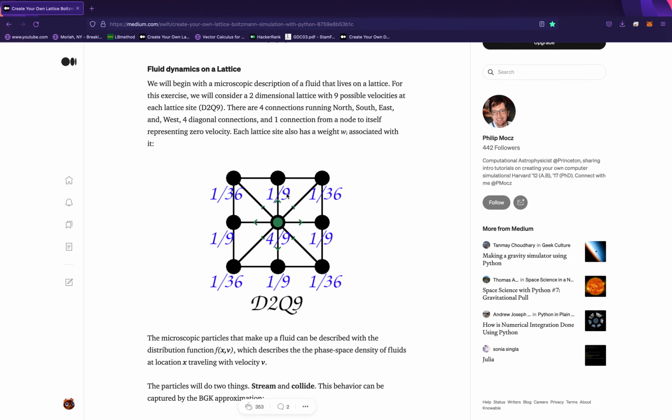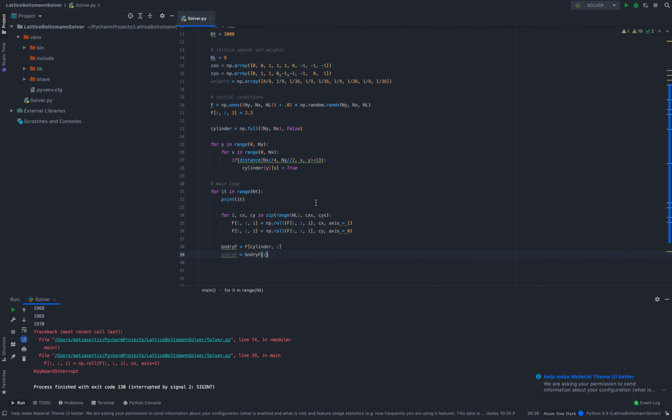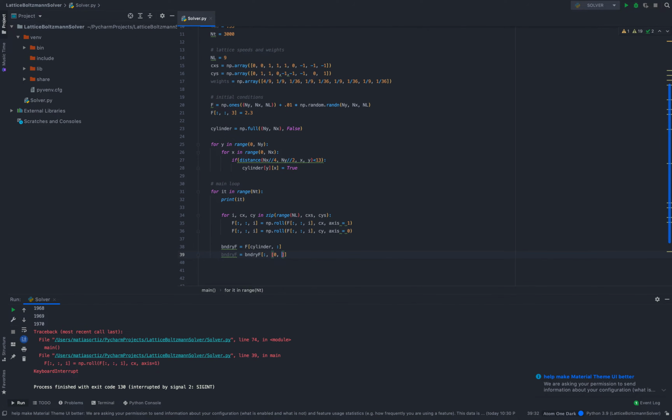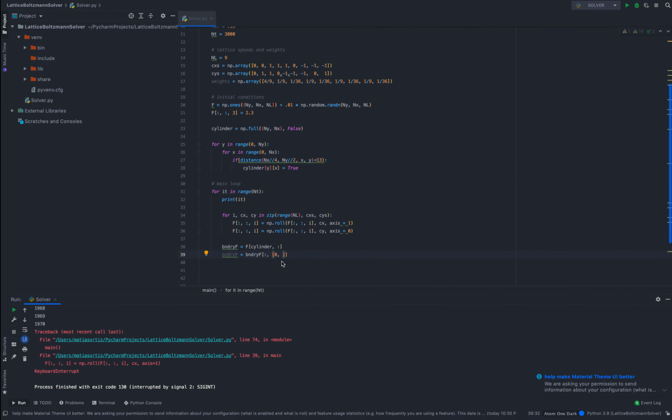So the opposite direction of the 0th node is 0. The opposite direction of node 1 is going to be this node. The opposite direction of node, say 5 or node 4 is going to be node 8. The opposite direction of node 3 is going to be this node, and we're just going to do that for every single one. So the opposite direction of this node is 0. The opposite direction of this node is node 5.